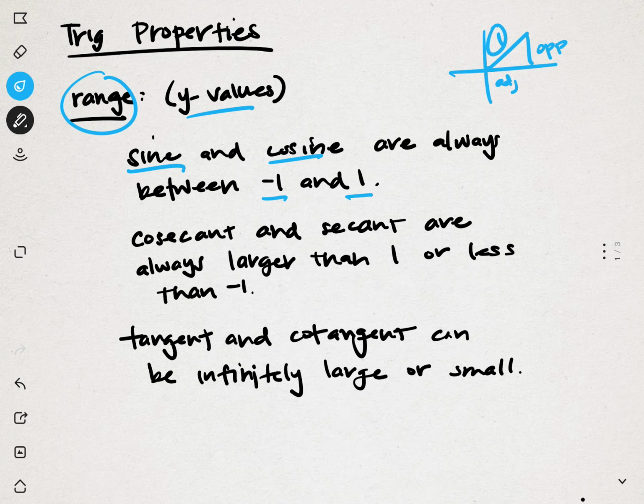Now, cosecant and secant are the reciprocal functions of sine and cosine. So the reciprocal is true. So it's always going to be larger than 1 for secant or cosecant, or less than -1. That's not as important. You'll see when we graph it how it works, and it'll make more sense then. But again, the main thing here is sine and cosine are always between -1 and 1. It plays a huge role as we get further into trig, and for those of you who are going to calculus, it plays a role there too in some of the theorems. And lastly, tangent and cotangent can be infinitely large or small. There's no range limit on those two functions.